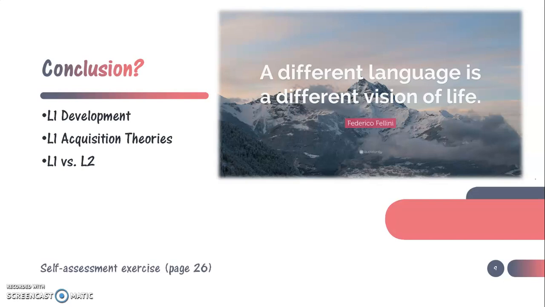Finally, when you're done covering all of this, please refer to the self-assessment exercise on page 26. It's a very simple exercise, multiple choice questions. I will be posting the answer key later on classwork. And for now, the materials that I'm providing other than these videos are, of course, you have to read the book pages. Try to read them, and if you have any questions, please let me know in the live session I will be holding after 2 days. There are also the Quizlet flashcards, the terms, study them, and finally, after the live session, I will be posting a Kahoot game that is not graded. It's just for you to practice and revise what you studied.